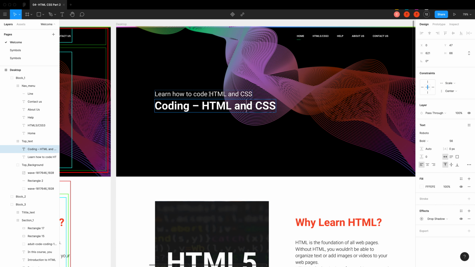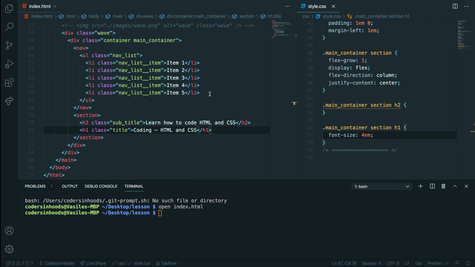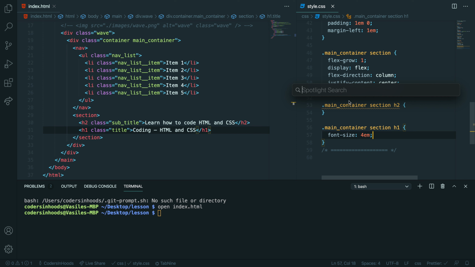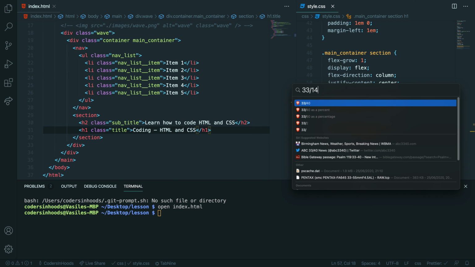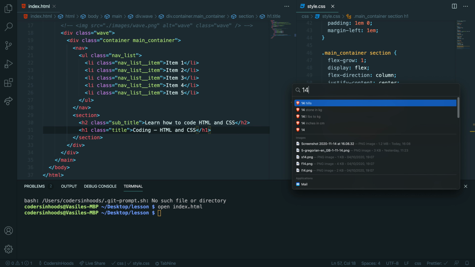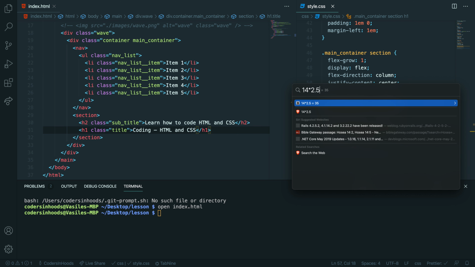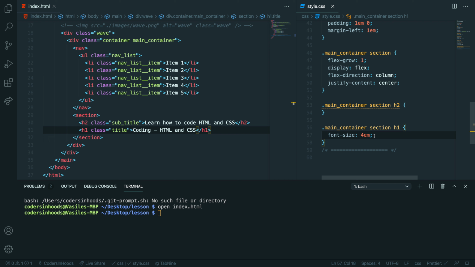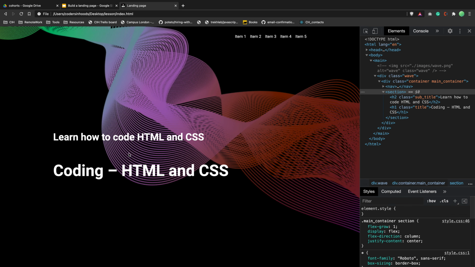And for the smaller version, we have 33, which is a very odd number. 33 divided by 14 is roughly 2.35. I would say 2.5. Let's do 2.5. Multiply 2.5 by 14, that's 35. Yeah, we'll not lose anything. So 2.5em, right? Refresh. We have huge margins now. We need to fix this.